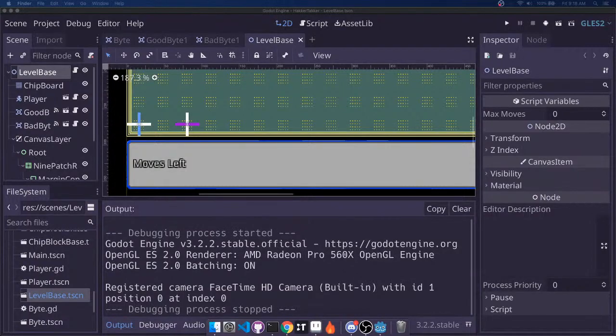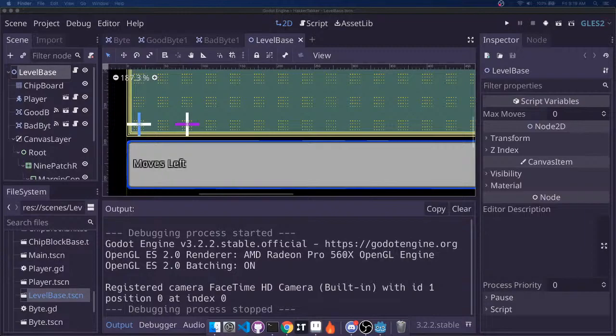Are you saying invert the colors? I actually think it's just the font.